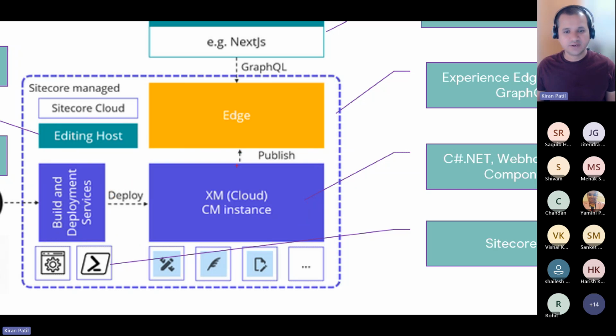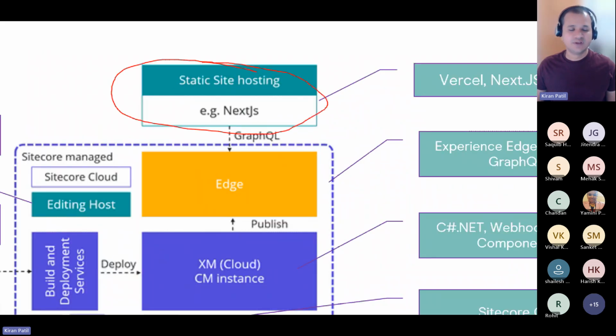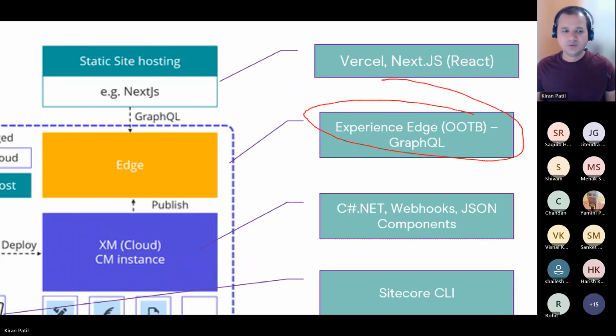Once you publish your content, it goes to Edge, and then you can use your head, which can be Next.js on Vercel, or maybe you use Amplify or your own custom hosting. Basically, Next.js, Vue, or React, or whatever your company is expert with or your client would like to have. The Experience Edge is basically all published content hosted by Sitecore all over the world using a CDN network, and you can fetch the content using GraphQL. We'll discuss more about it in the upcoming slides.